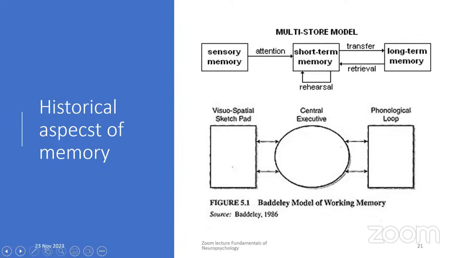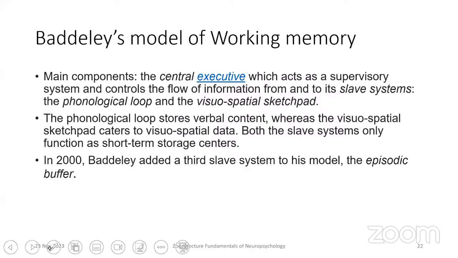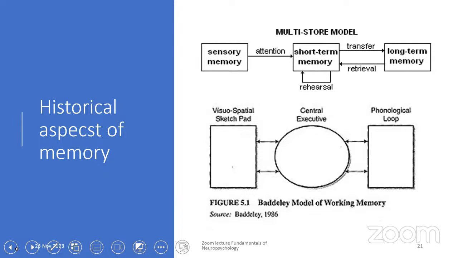So the multi-store model. What is this multi-store model which we're going to talk about? There's a visual spatial sketchpad and a phonological loop, and there's a central executive. This is the Baddeley model of working memory. Whatever you see enters the visual spatial sketchpad. Whatever you hear, the language, goes to the phonological loop, and then they get into the storage mode, the consolidation mode. They enter the recent memory, which can last from days to weeks, and beyond 6 months if the memory is consolidated, it goes into the remote memory stage. So this is the model that was developed by Baddeley.